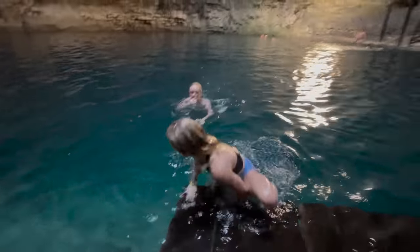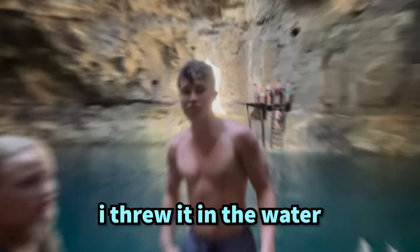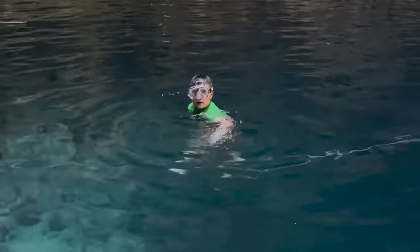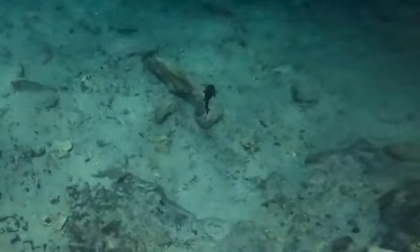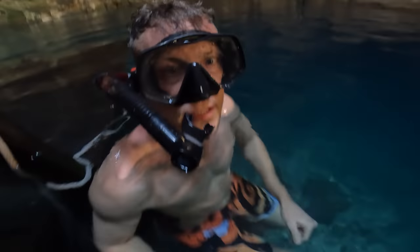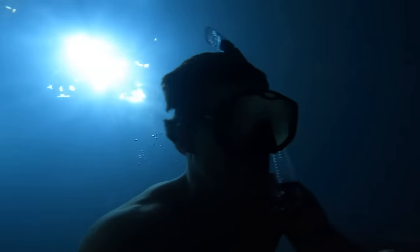Hey girls! How is it? Good. I found a nut — I threw it in the water. Kason's walking across on a rope. Good job! There's a little fish living in the sinkhole in here. Look at that big guy down there — the water is so clear. What do you think, Bray? It's awesome. How'd that belly flop feel? So good. I'm going for a deep dive — I'm not sure how deep this cenote is. It went so deep. I don't think Brayton's ever dove that deep before. That was over 40 feet. I just kept going up — I heard the GoPro beep, and I think it reached its depth limit and it turned off. That's crazy. I'm super impressed with Brayton, that's hard.